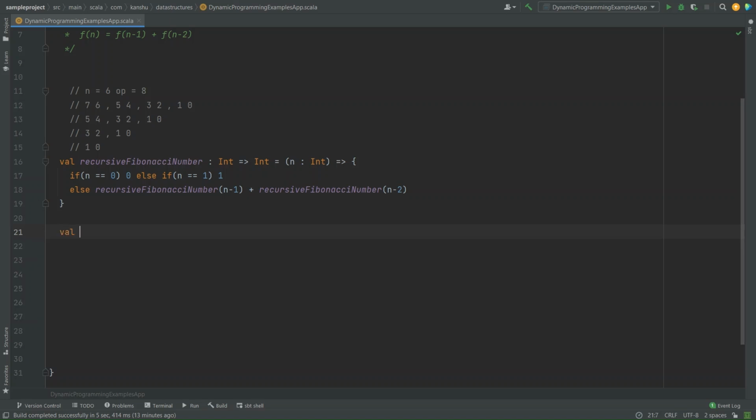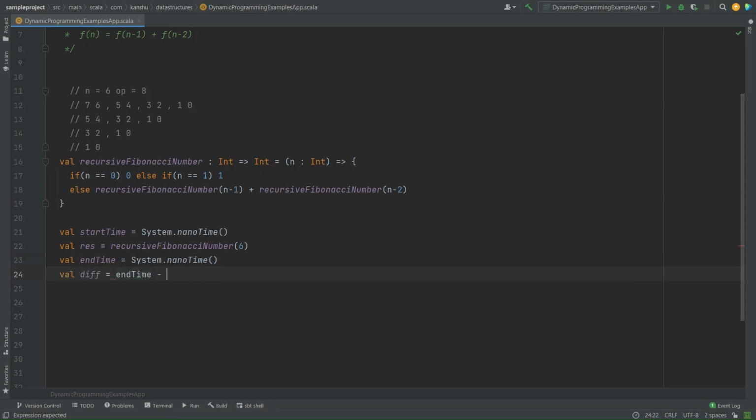So let's see how it performs in terms of time complexity. Let's have a start time, which will be System.nanoTime. Alright, let's calculate the result. So let's do the recursive Fibonacci number, and let's give a value of, say, 6, and let's take an end time, and let's give it a value of System.nanoTime, and let's calculate the difference, which will be end time minus start time.